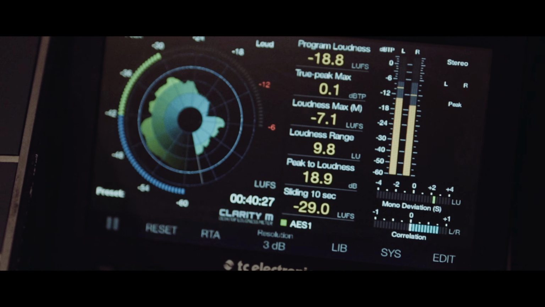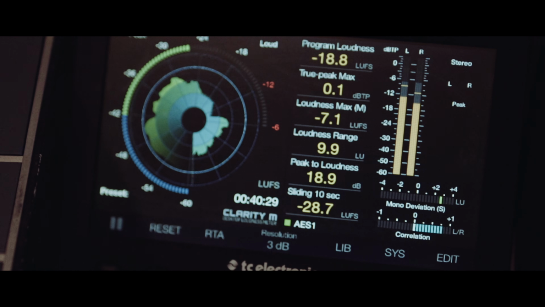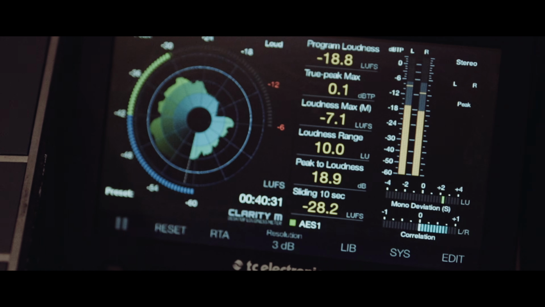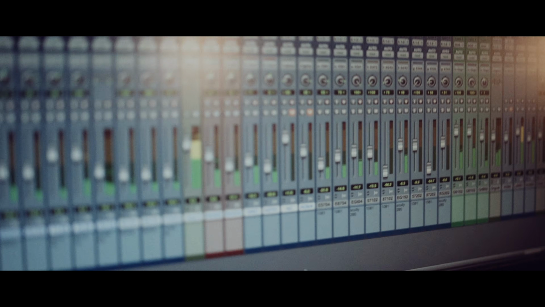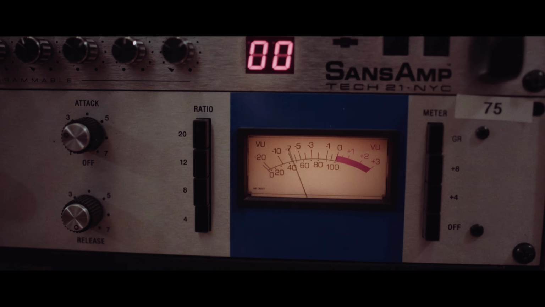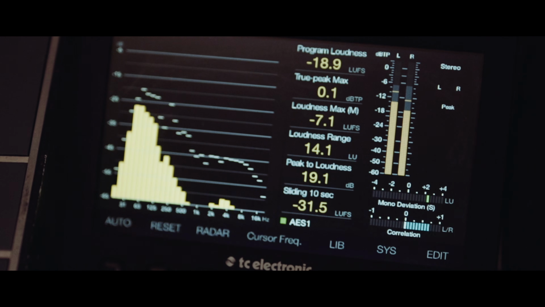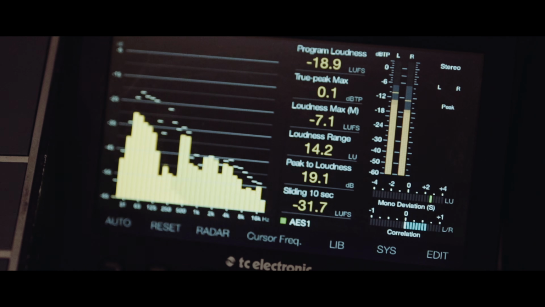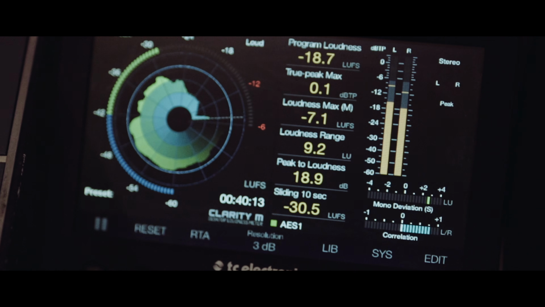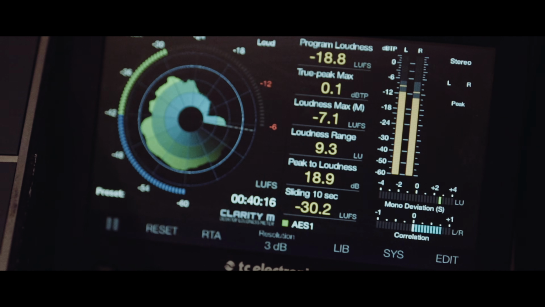The difference of having a physical meter is not having to dig through a plugin or wasting any screen space. I find it slowed down my workflow in the past, having to go and grab the meter and check if something's properly balanced. It's an essential tool if you're a professional constantly working all the time, delivering any kind of format. Even if you're working on your own music, it matters in the end.